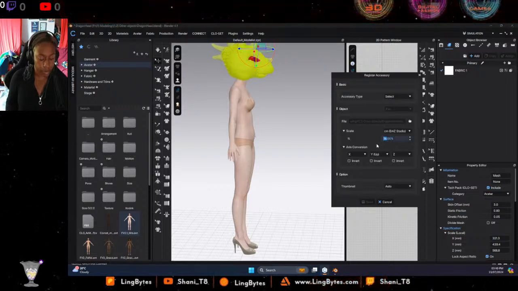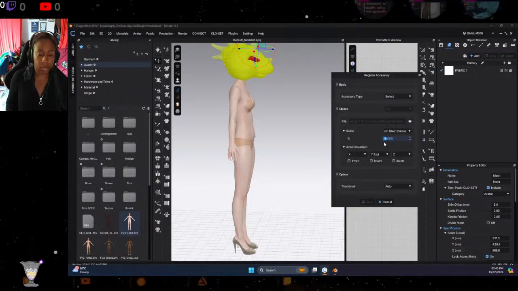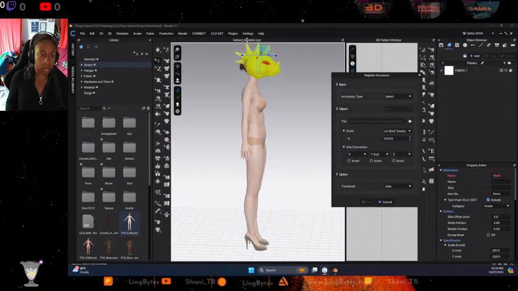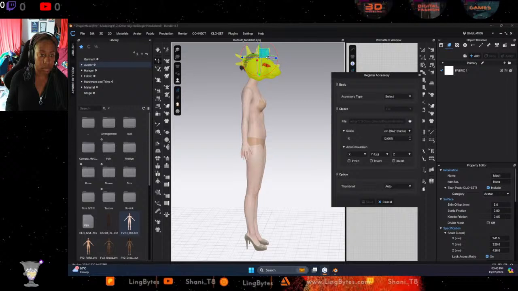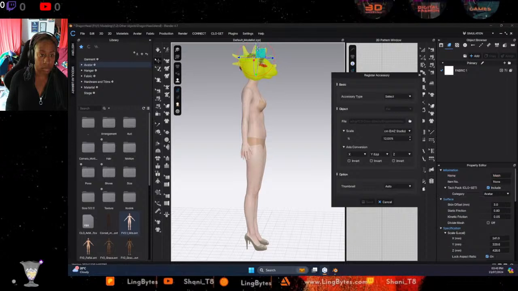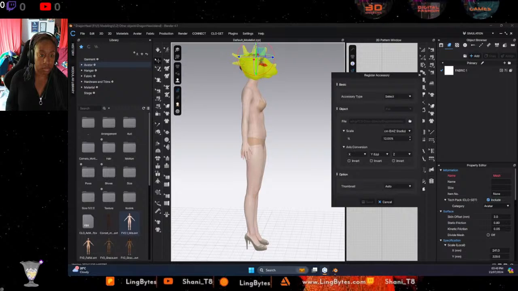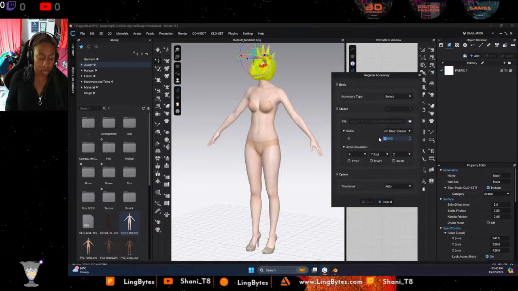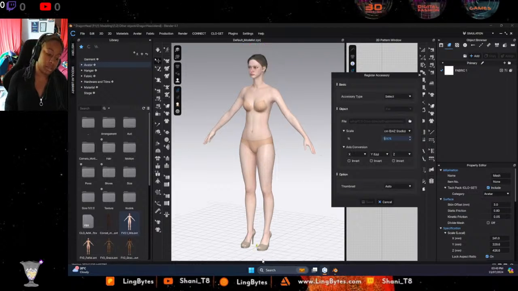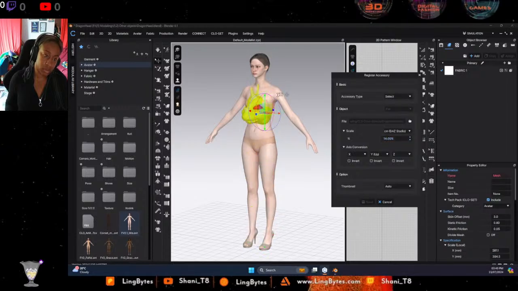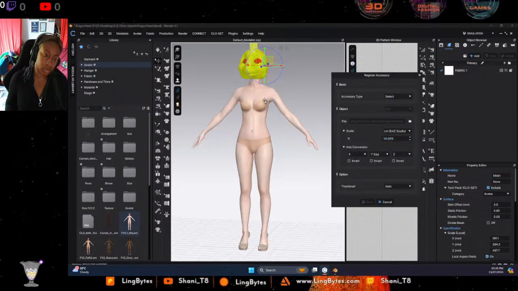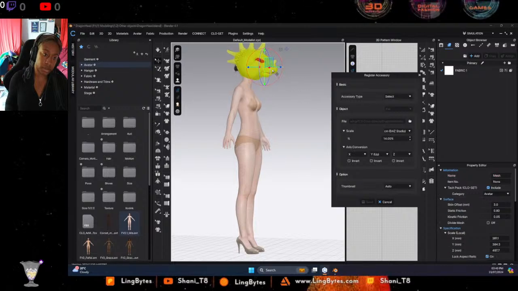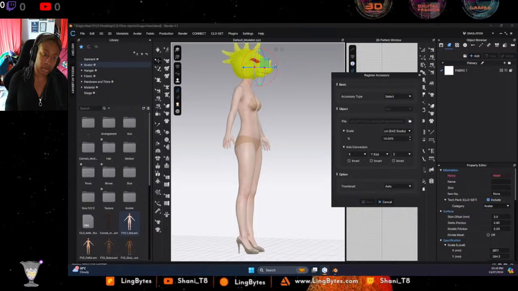I feel like that might be too big as well. Because it just needs to cover the head, just below the chin. It's going to need to come back lower.